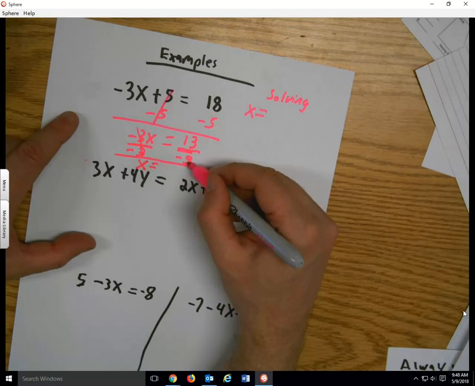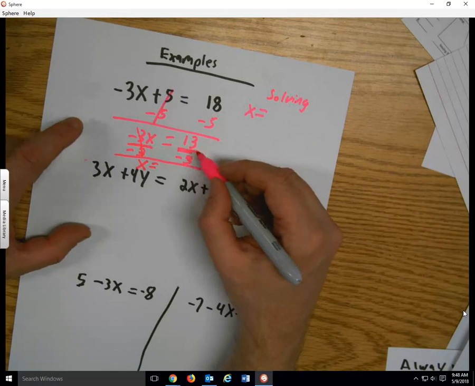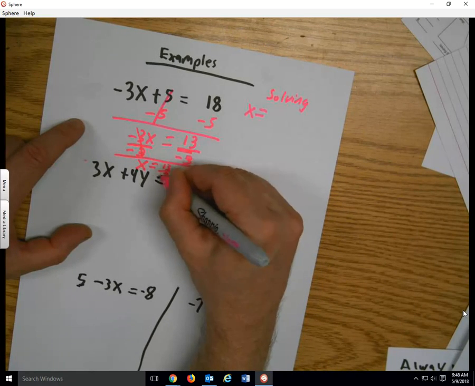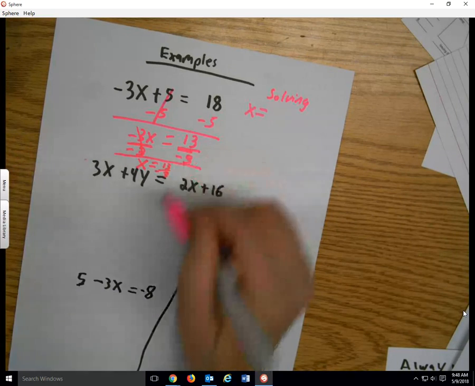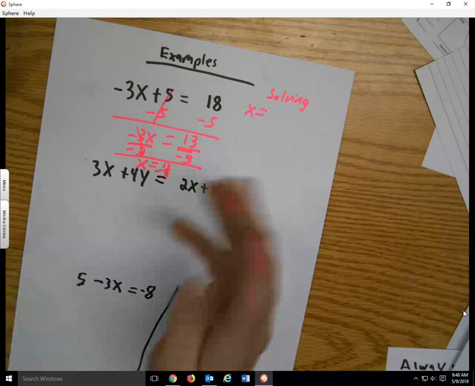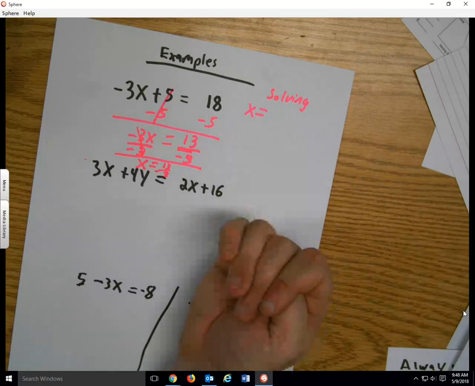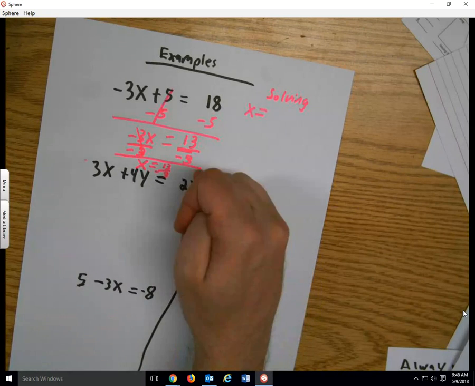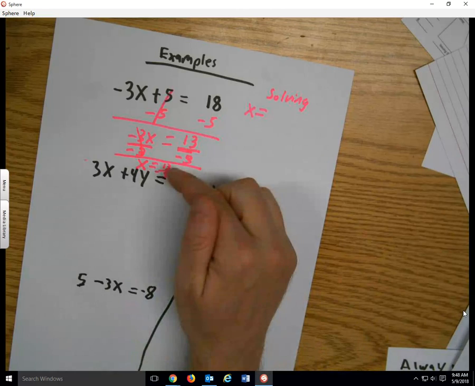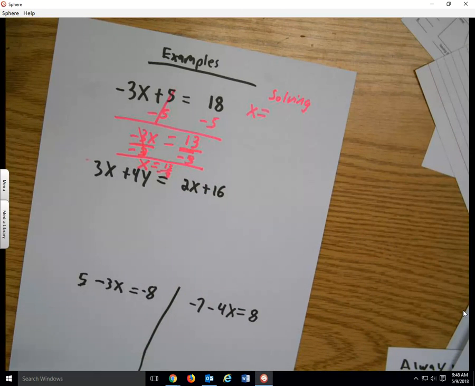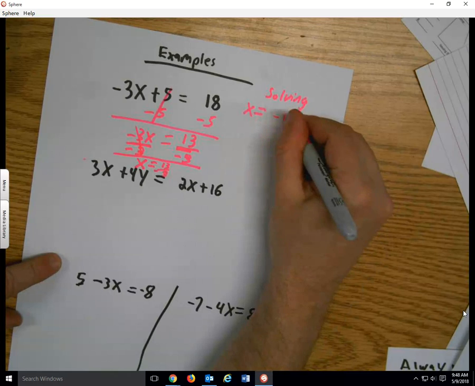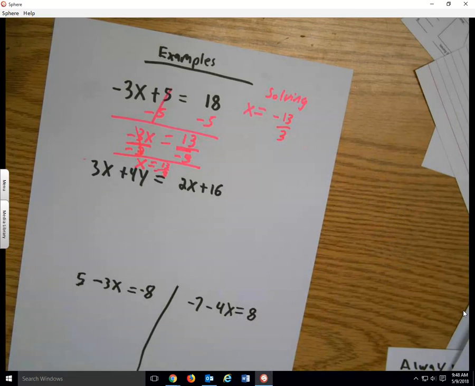If that negative 3 can't go into 13, you leave it as it is. If you cannot divide 13 by 3 evenly, if you were to count by multiples of 3: 3, 6, 9, 12, 15. Notice I didn't say 13. I skipped it from 12 to 15. It means that 3 can't go in evenly. Then it's so easy. You just write a 13 over 3. You just leave it like that. So the answer to this is x equals a negative 13 over 3. And I'm not going to even check it right now. I just want to show you the steps, the logical thinking of algebra.